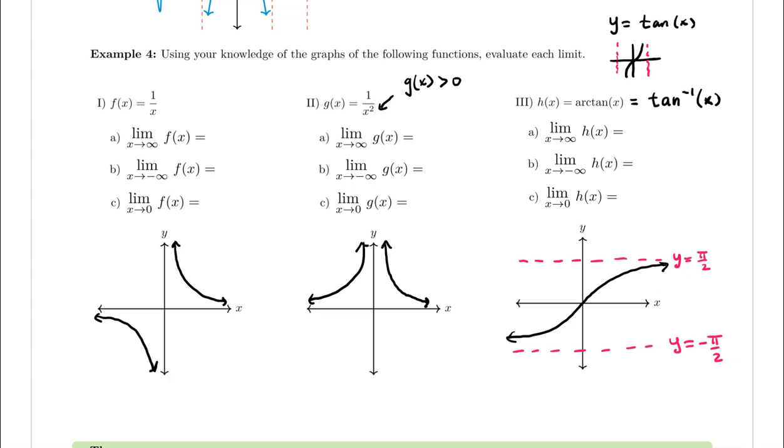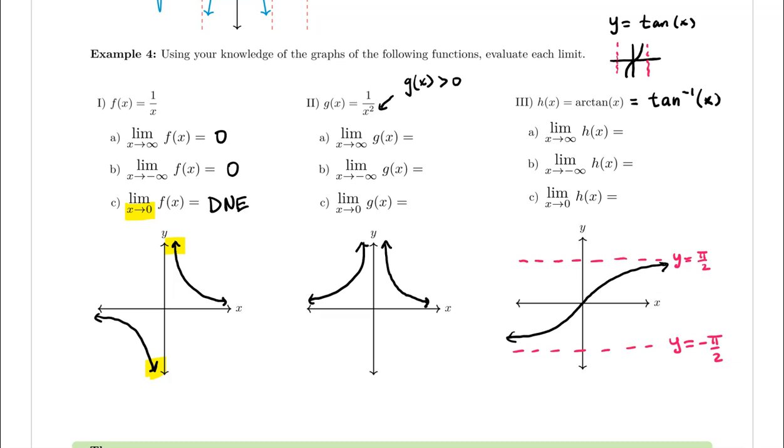All right, let's go through and evaluate these limits now. I'm going to give you a chance to pause the video because I'm going to go ahead and go through these kind of quickly. So the limit as x approaches infinity of f of x is equal to 0. As x approaches negative infinity, that limit is also equal to 0. And then if we're approaching 0, this overall limit, that means we're approaching 0 from the left and from the right. Notice that one's going to infinity and the other is going to negative infinity. So because they're going to different places, this limit does not exist.